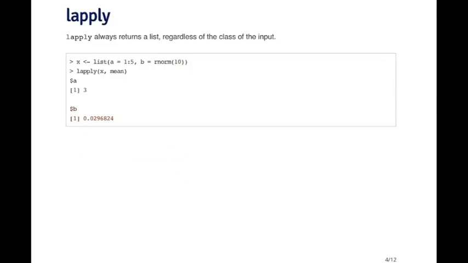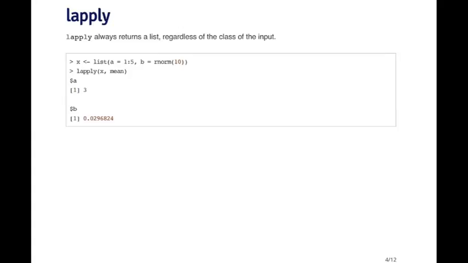The idea with lapply is that you're going to take this list of things, and remember, a list can contain any number of different types of objects, so they could be vectors or matrices or data frames or whatever it may be, and you want to apply a function to each one of these elements of the list. That function is going to return something. It may not be the same thing that it originally was in the list. For example, it may take as an input a vector, but then return a scalar as a result. So the function is going to return something for every single object in that list, and the return values are going to be assembled in a new list, and that's what lapply is going to return. So it's key to remember that lapply always returns a list. What goes in may or may not be a list, but it will be coerced to a list, and what comes out will always be a list.